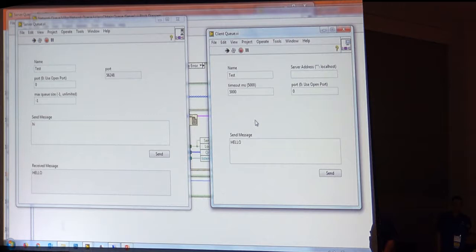Oh, so it's the port number. It's not the URL to the queue. No. Right, so if you create a server queue, you have the port number. And then when you create a client queue on another PC, you need to specify the target, which is here, the server address. And then it'll connect to it. It is equivalent to a TCP IP. It's straight TCP IP. And internally, if you don't supply an address, it goes to local host. So if you are on the same machine, you don't have to worry about having that information either.